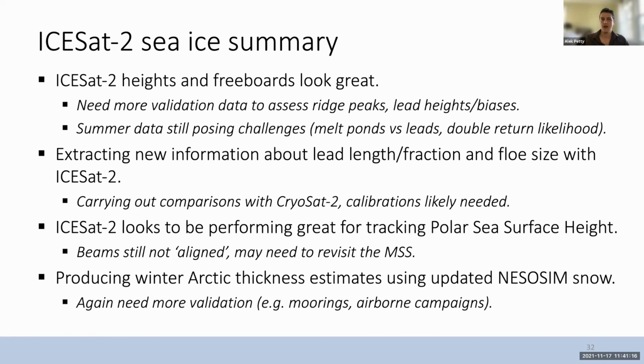Comparing and hopefully reconciling with other missions like Cryosat-2. ICESat-2 also looks to be a great platform for tracking polar sea surface height variability. As I said, the beams across ICESat-2 are still not fully aligned. We're getting slightly different results, which isn't ideal, so we need to work on that.